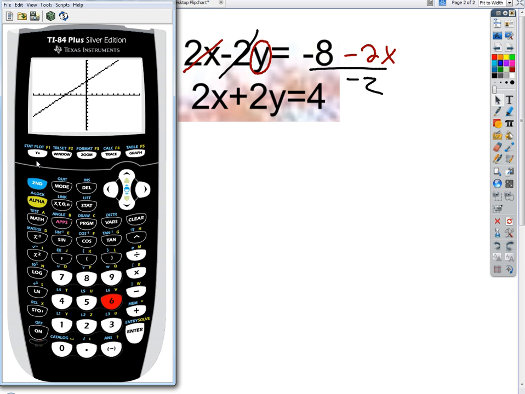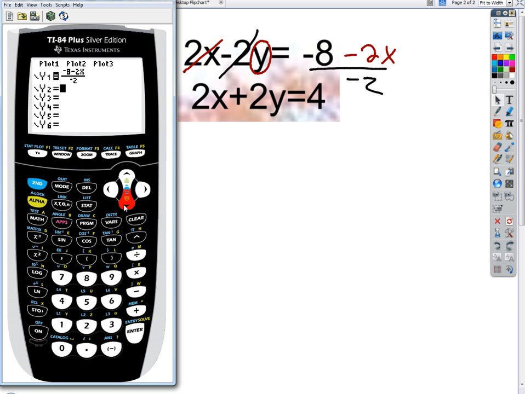Let's do that one. Let's do it without using the fraction template. I actually prefer to not use the fraction template. So if we don't want to use the fraction template and I want to get the y by itself, instead of breaking it into a top and the bottom, I'm just going to put the whole numerator in parentheses and then divide by the 2 that's in front of the y. Agreed? Agreed.